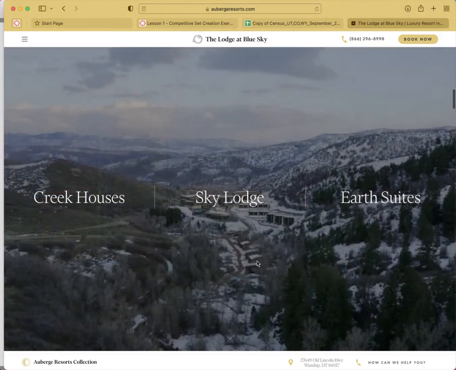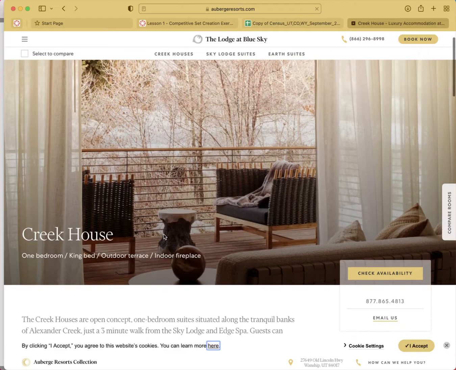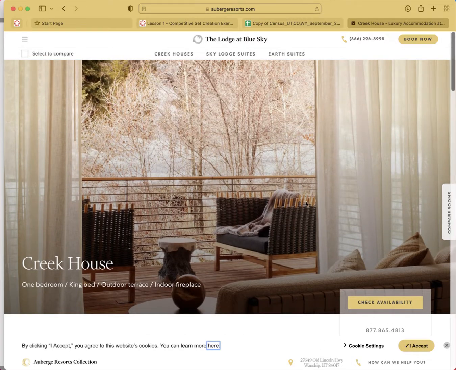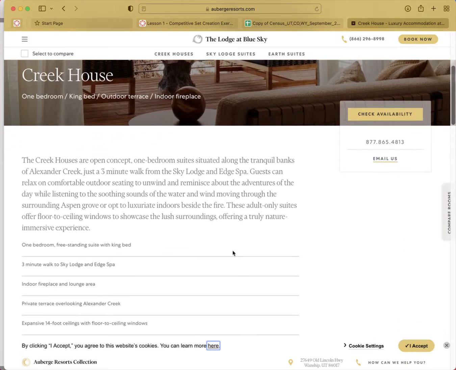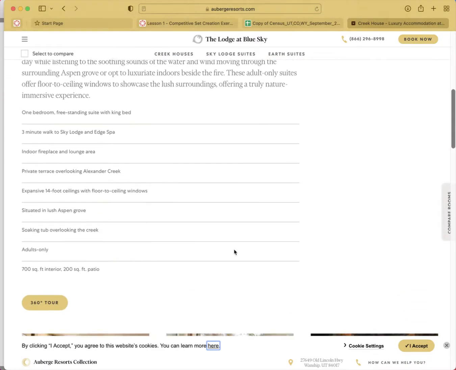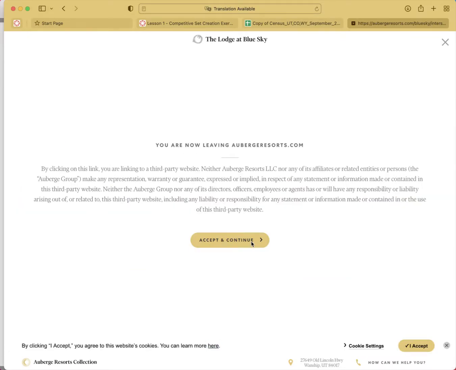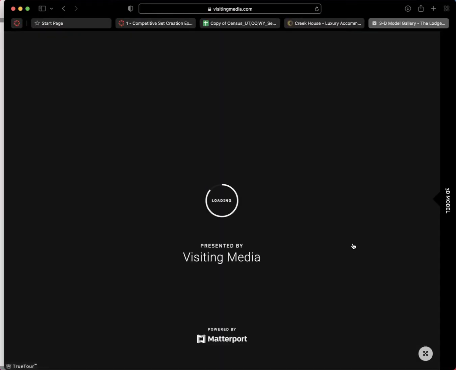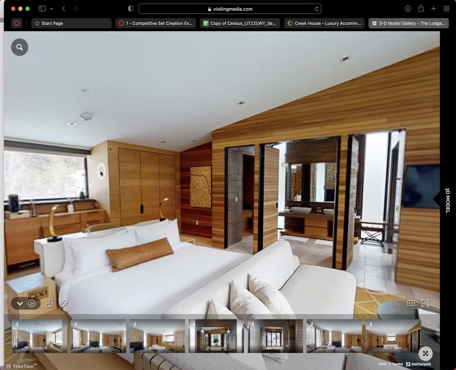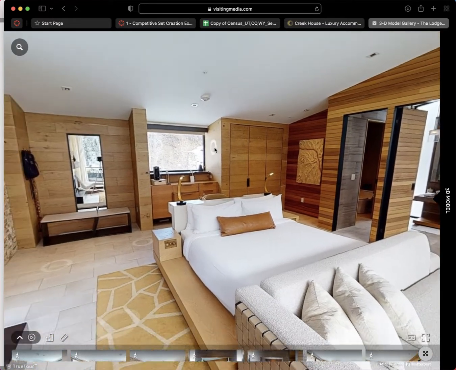Let's check out a creek house. Looking at these pictures, really nice balcony, very luxurious, full-length drapes. Pretty amazing room. Here's a better view of what the room's like. Let's go on a 360 tour. Wow, this room is absolutely stunning.